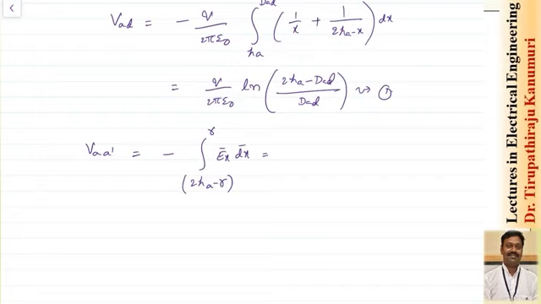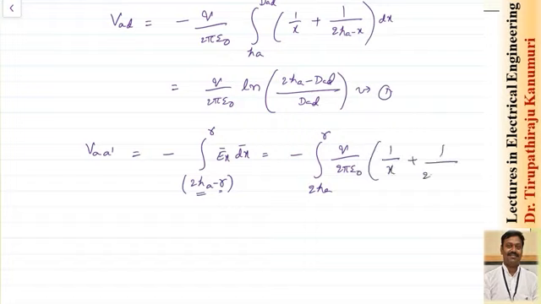So this will be integration, because when compared to 2 times HA, R is far less. So this R can be neglected. So this becomes 2 times HA to R, Q divided by 2 pi epsilon naught into, because of one conductor it will be 1 by x plus 1 by 2 times HA minus x. This is due to the second conductor, or the image conductor. This value we get, so this will be equal to Q by 2 pi epsilon naught into 2 times ln of 2 times HA minus R divided by R.